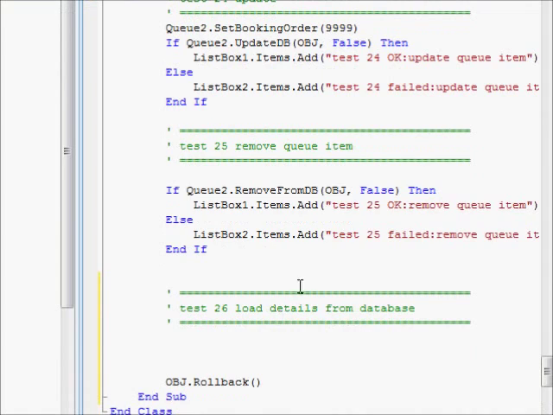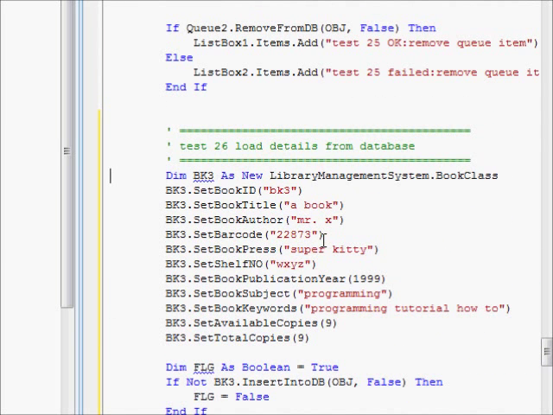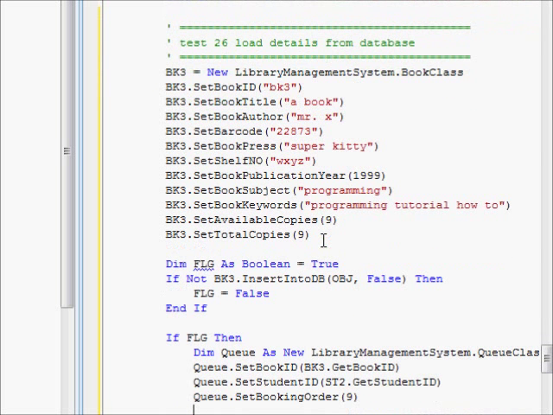Okay. So now in this part, what do we have? I am recreating this object. So we will create another book, and then we will have this flag.